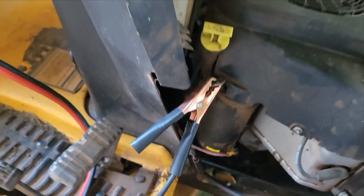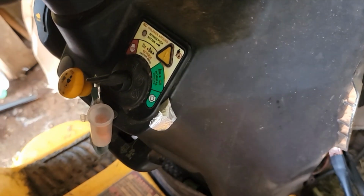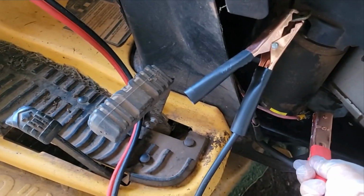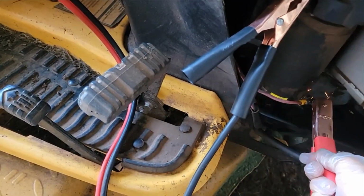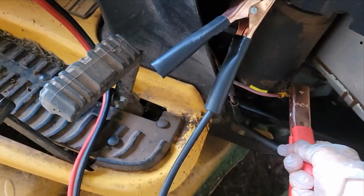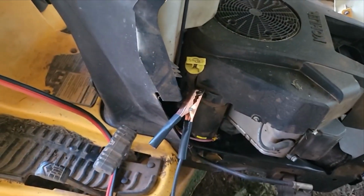Okay, the starter's okay. Let me see if I can get it started. Okay, I forgot to have the key on. So I've got the key on. I'll try it again. Now it's not turning at all.